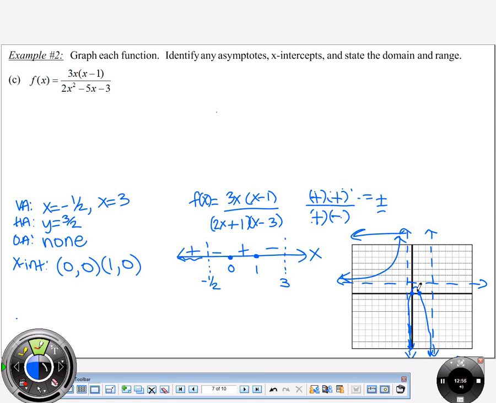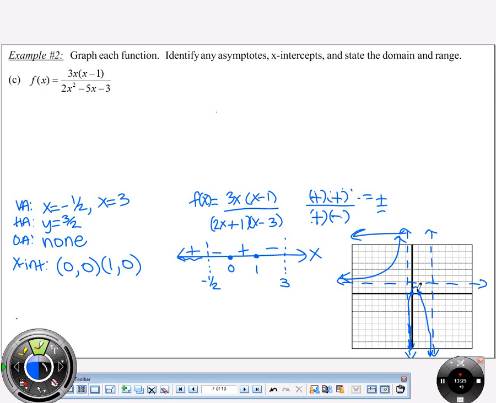Also think about the graph. If it's supposed to follow this horizontal thing, but it's also supposed to follow one of these vertical things, if it was below, it would have to go here, and then for it to eventually end up close to this line, it would have to come up and cross the x-axis at some point to be close to that line, right? Is there any other x-intercepts here? No. So I'm almost positive that it must be up here if there's not another x-intercept there. But I can always plug in to make sure.